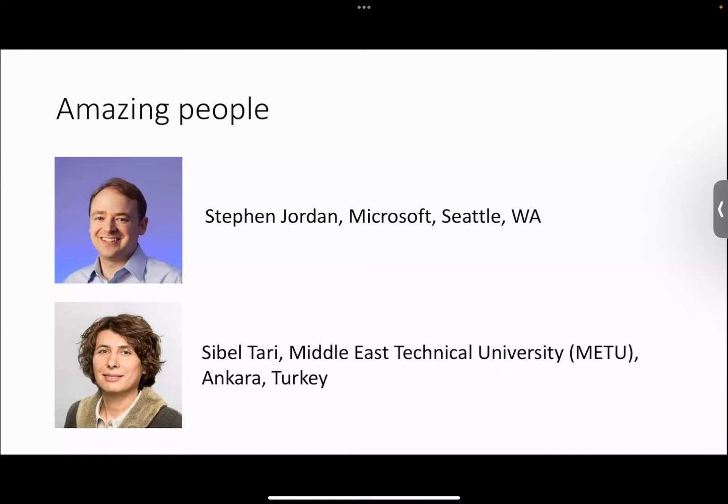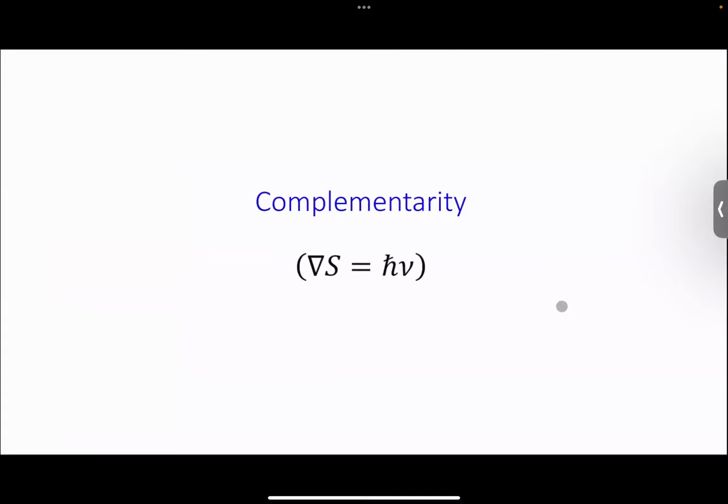Another shout out to Sibyl Tari, who pointed out that all that we had done effectively was go from a nonlinear Hamilton-Jacobi equation to a linear differential equation, and that there was a literature that converted nonlinear Hamilton-Jacobi equations to linear differential equations, and that she had cataloged almost all of these methods, and therefore the Schrodinger equation being linear fits into one of the classes of these kinds of linear differential equations. Okay, so let's now move on.